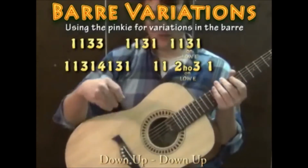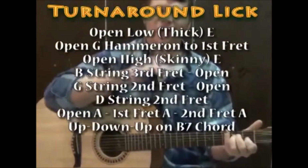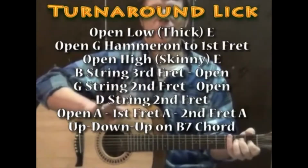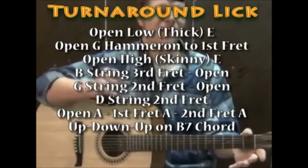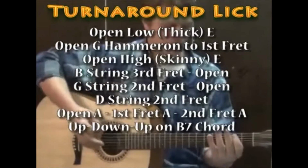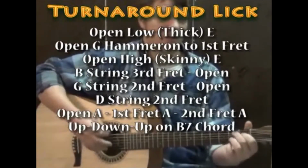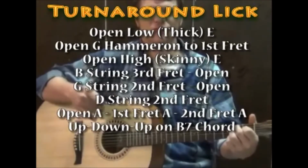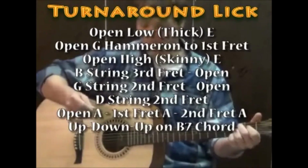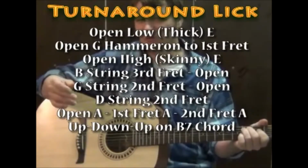Something else you could try and add to it. Something else that I like to do is, a lot of times at the very end, like we talked about those last 2 bars, there's something called the turnaround. In the turnaround, a lot of times instead of using the chords, like doing the E lick one time, the A lick one time, the E lick one time, and then the B7 with the triplets, another way you could do the turnaround is using something called a turnaround lick. Now, a turnaround lick is basically like a lick that substitutes for those 2 bars.